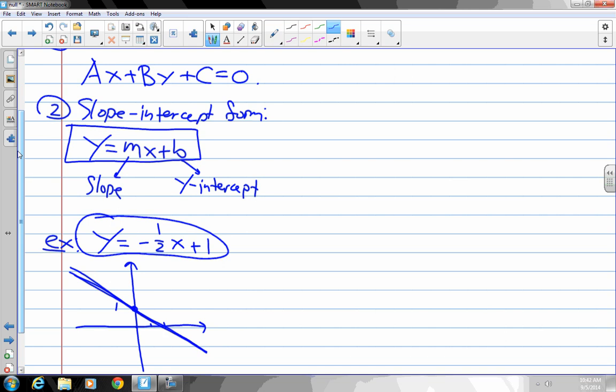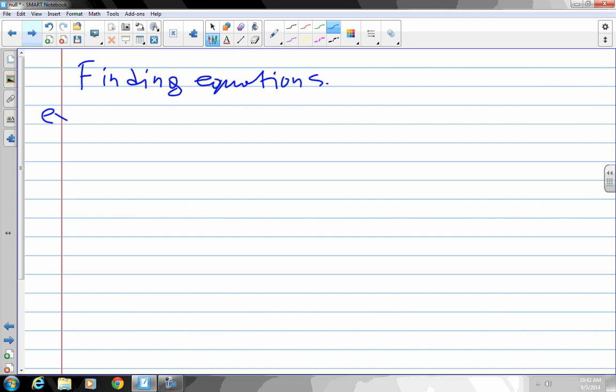How many of you have done it that way, or have no idea what I'm talking about? Which means all of you are going to have to raise your hand. So that's a waste. So how many of you understood what I just kind of briefly described? How many of you have done it like that? I'm going to do an example, and I'll show you what I'm talking about. Now, there is another way of finding the equation of a line using a different form that I haven't listed yet. And I'll talk about that too. But anyways, let me just give you an example.